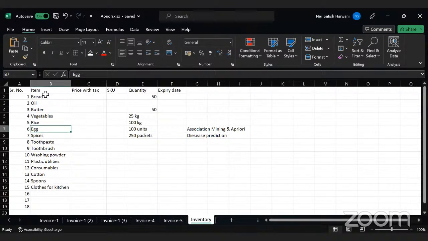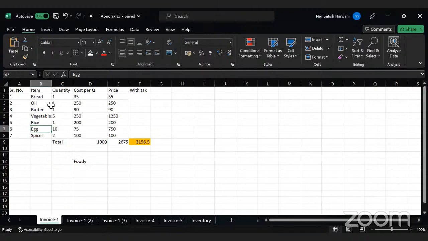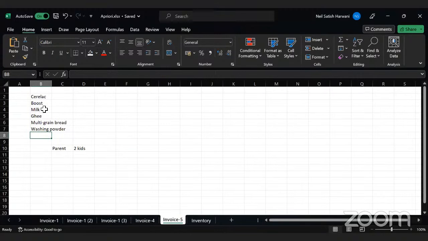The inventory has, let's say, 5,000 SKUs, meaning 5,000 items. What is the aim here? We want to find out relationships. If we keep bread at the front counter and if the breads are getting sold, what are the other things that are likely to be sold with it? And if you are selling milk, what is going to be sold along with it, right? So that is the kind of analysis we want to do with Apriori and association mining.